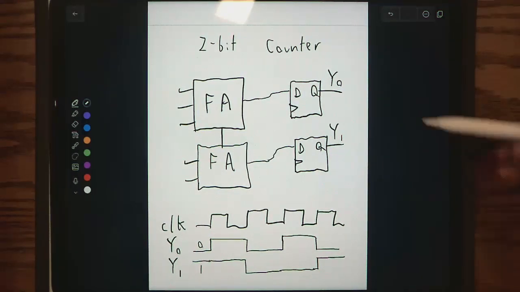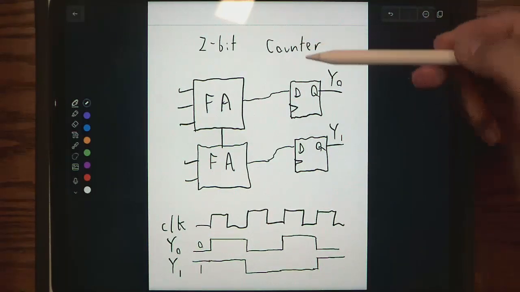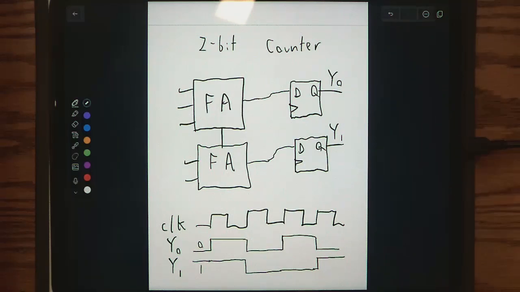Okay. How should we pass these back in? Anyone want to walk me through it? I'll get you started.